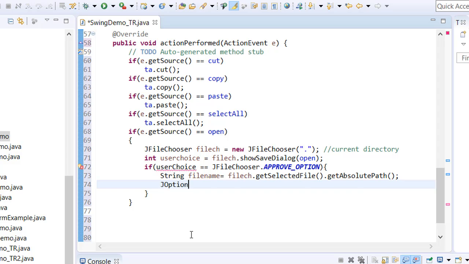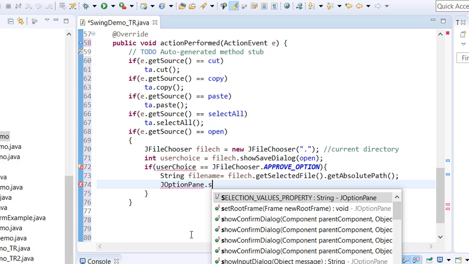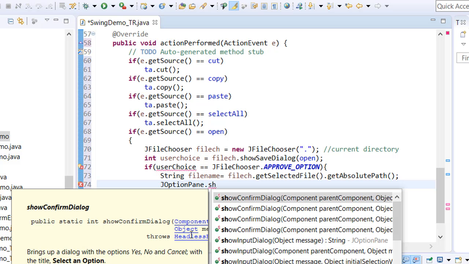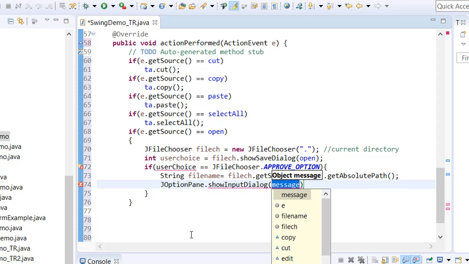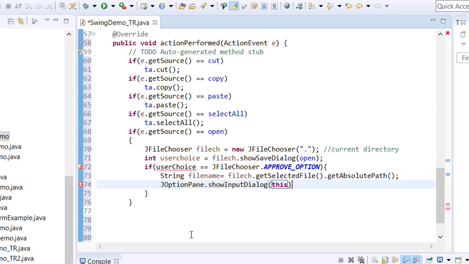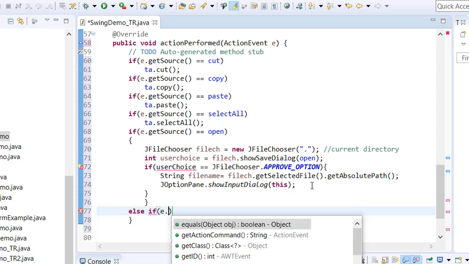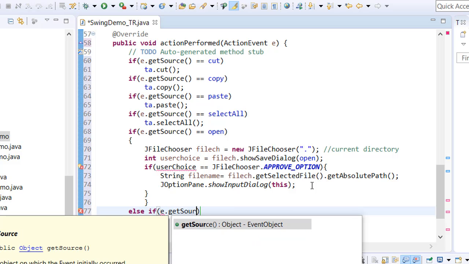And JOptionPane will help you to show the input dialog, where we are going to print the message, the path of the file which the user has selected, to confirm that it is the file we have selected and it is uploaded. You can make it a more interactive application instead of a confusing one.